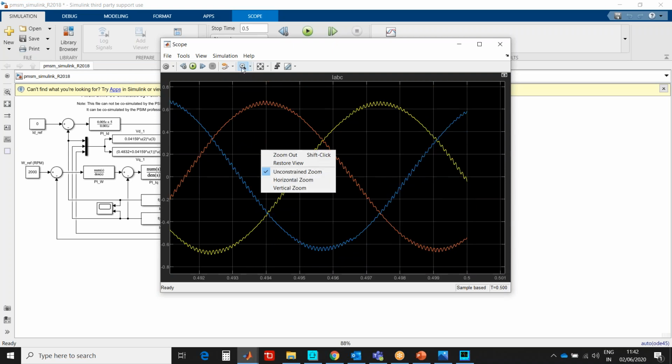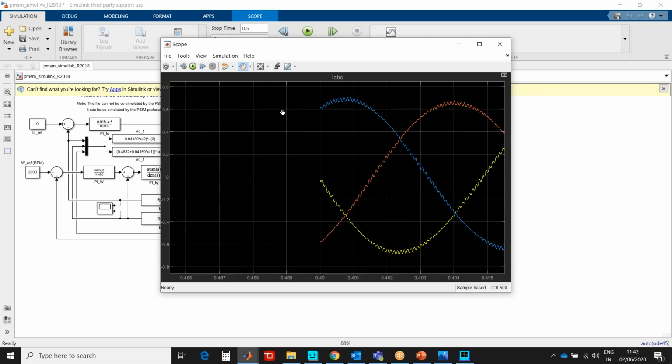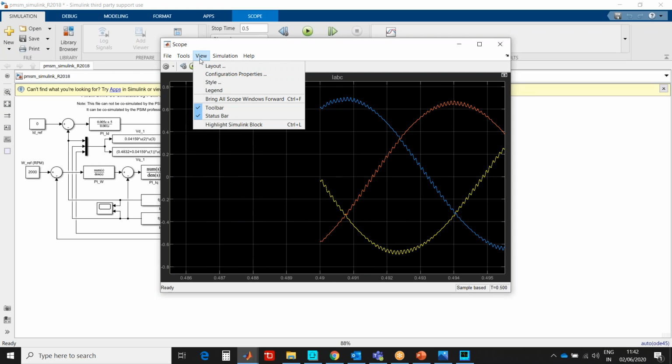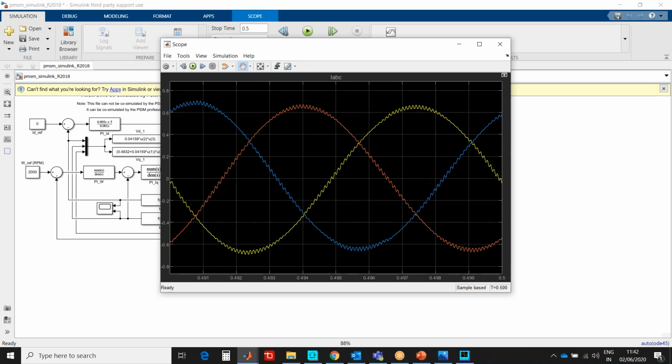In the zooming option, the hand symbol is there, right? It's not coming. It is taking only one cycle. I want to set from 0 to 0.5. Go to the tools, I think.